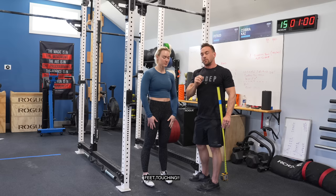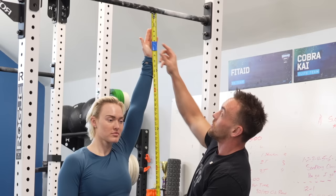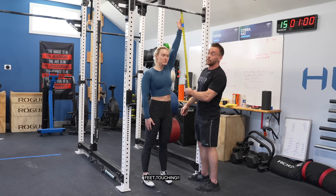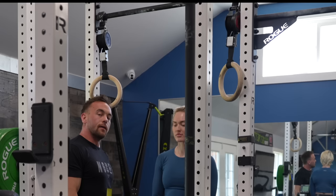This can be accomplished in a couple of ways. The reason that we're going to be using the ring is because when Alexis raises her hand overhead and she's going to use a possible pull-up bar to make the touch, you can see clearly that it is not equal to or greater than six inches. That would be the case as well if we were to go to one of these other pull-up bars — clearly not greater than or equal to six inches.